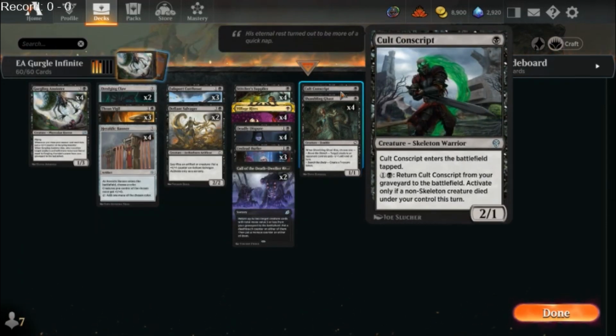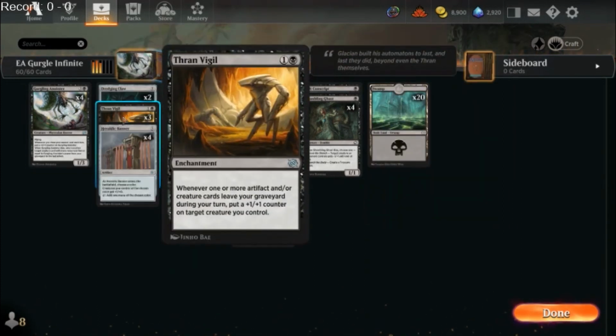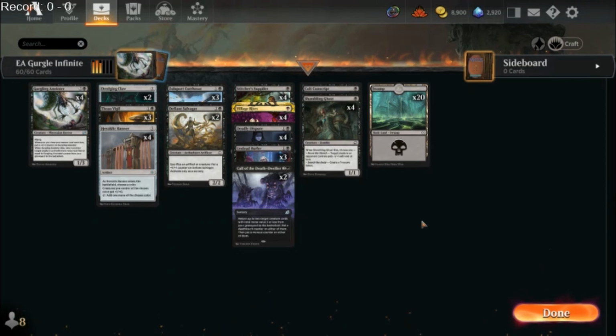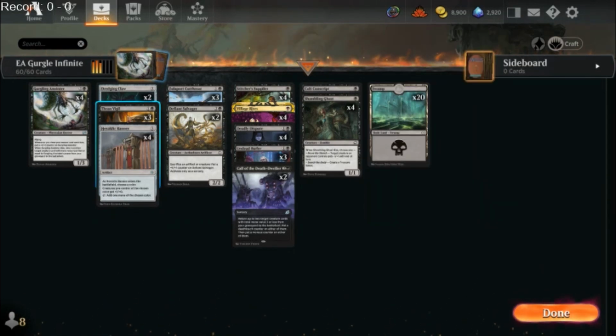Lastly, since we're milling a lot, we've got Cult Conscript, which is some value that sometimes can be good against control decks, but more than anything, this is useful to pump up our Gurgling Anointer with Thran Vigil. It's something that we can get back from the graveyard. We can also just Village Rites, sack it, and get some card draw. It's decent in a sacrifice deck, especially one with Thran Vigil.